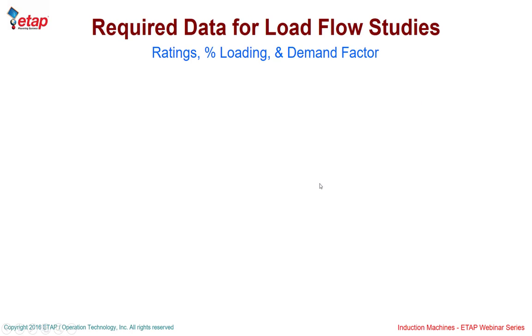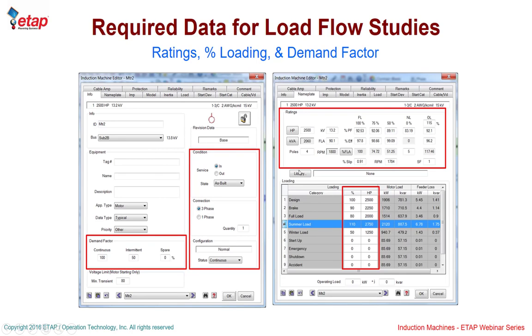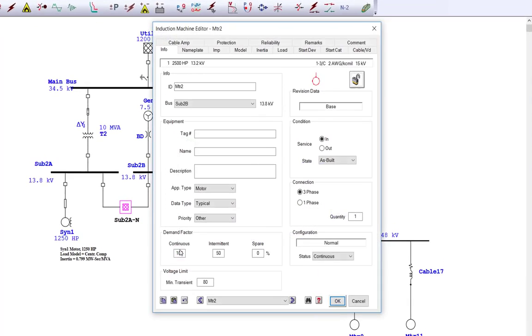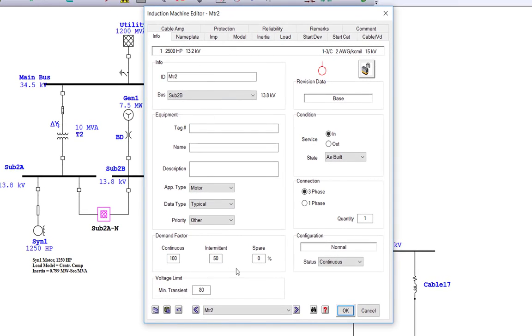Required data for load flow studies are ratings, percent loading, and demand power factor. So in ETAP, we have 2 pages of information to deal with, one is the info page and one is the nameplate page. And with that, I'd like to switch to ETAP and bring up a medium voltage motor, which is in the first page.